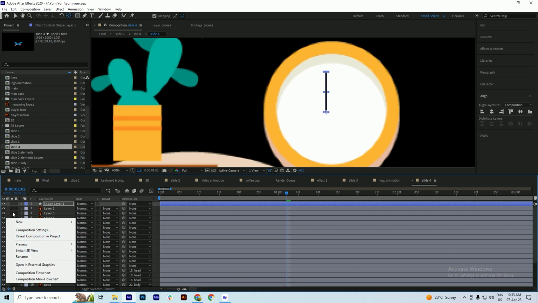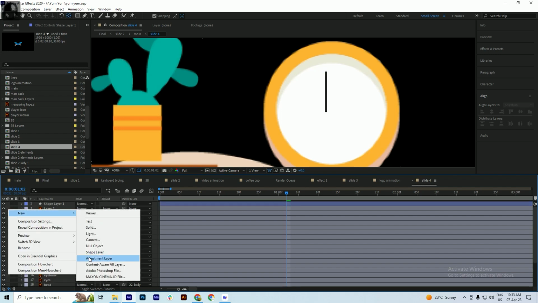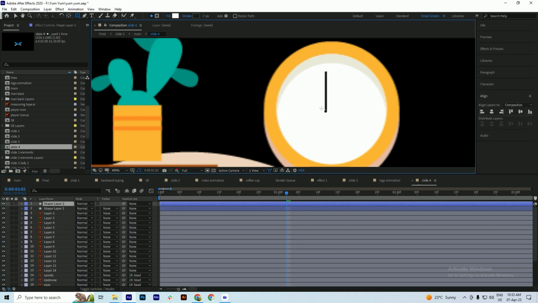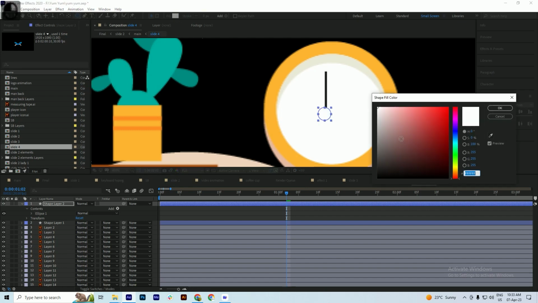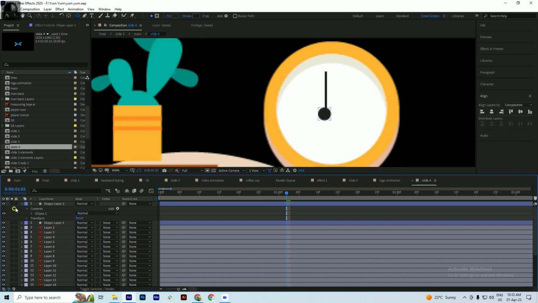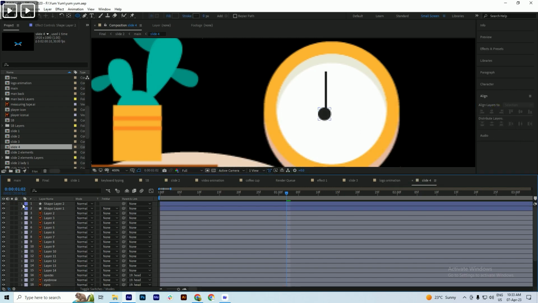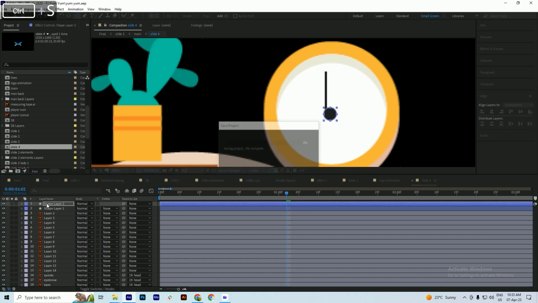Also need one more shape here, so taking one more shape. This time I need an ellipse, something like this. Stroke, we have no need of any stroke. That's it. Okay, selecting this shape layer.